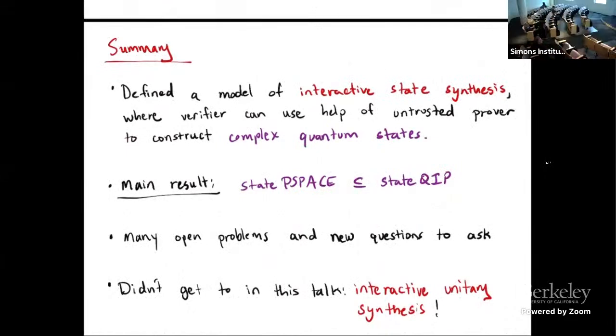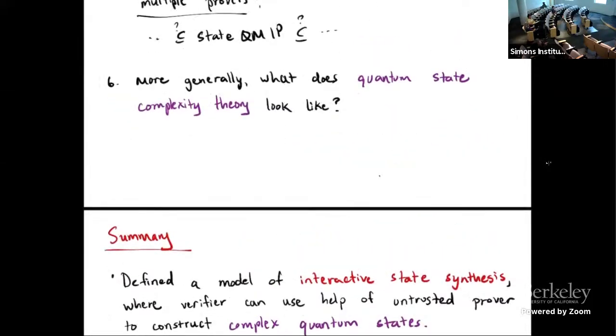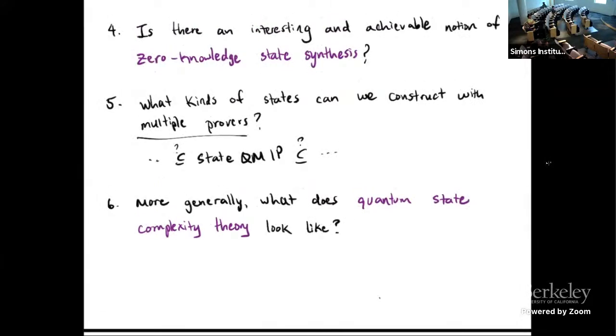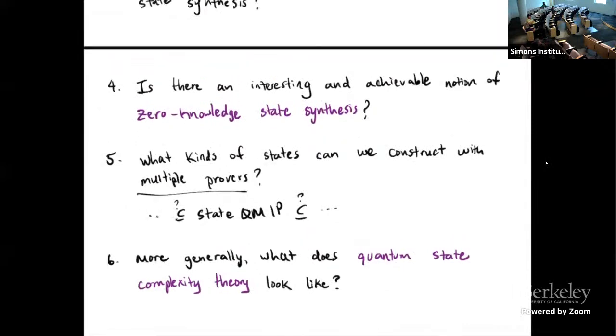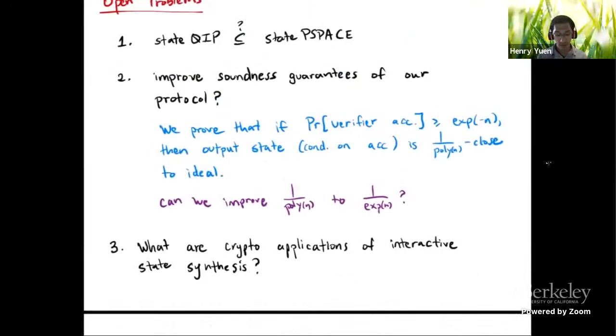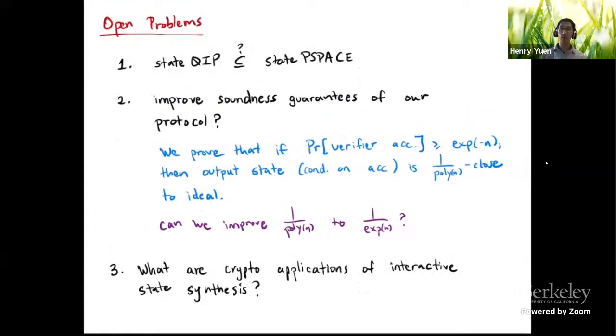Can I ask a question, Henry? Yeah, a couple of things. I didn't quite follow your test and grow protocol. And then I had a question on the previous slide. What's an upper bound? Do you have an upper bound on this inclusion that you gave that you aren't sure is tight? Oh, an upper bound on state QIP? Yeah. Whether there's any upper bound at all, yeah.